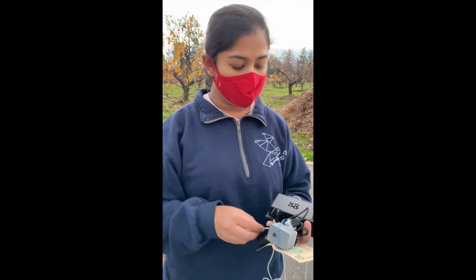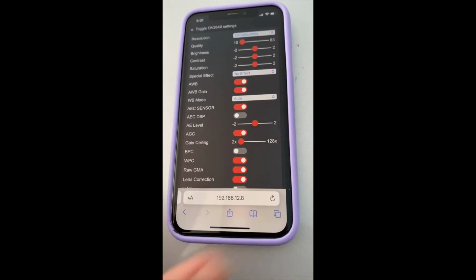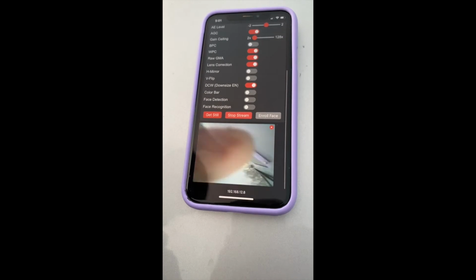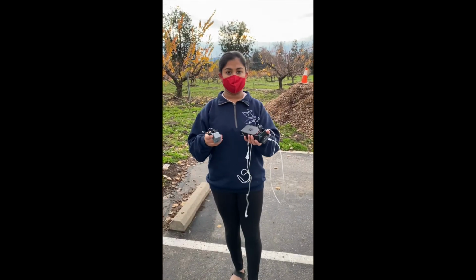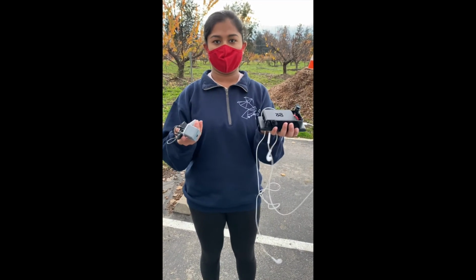However, one thing we have discovered is that since we use our own Wi-Fi for the Raspberry Pi, and the ESP32 is a Wi-Fi camera that's connected to it, we can easily show you what the ESP32 is looking at. So right now, it's my phone, as you can see, and the ESP32 is streaming from this URL, and this is the $10 bill that we just took a picture of, and this is our money reader device. So as you can see, this ESP32 clearly works with this money reader device, even if it's out in public and not connected to any home Wi-Fi. Thus, we know that this device works.